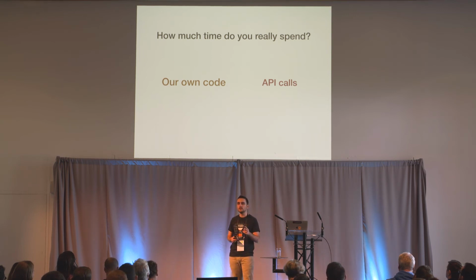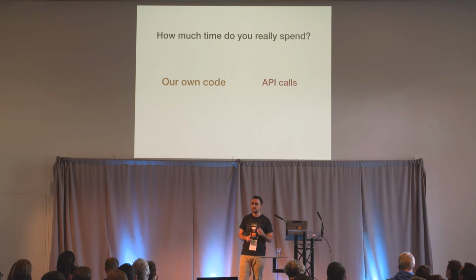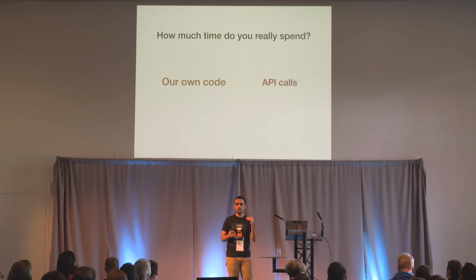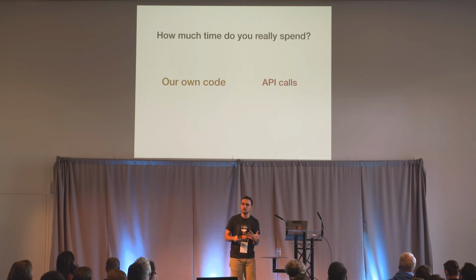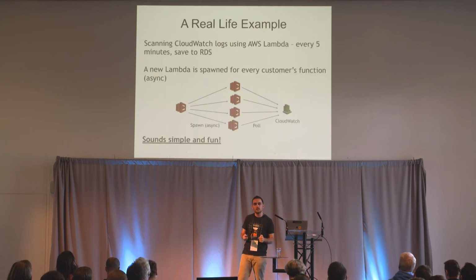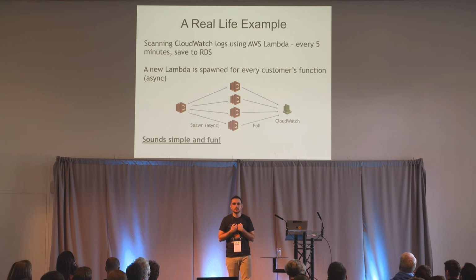Now, I know at first sight it doesn't seem like that much, so I want to give you two examples of why it is so important to understand what your production environment really looks like, and not just what you think it looks like, and why you've got to understand how your function is using the API calls. So the first example is a real-life example that happened to us at Hexagon.